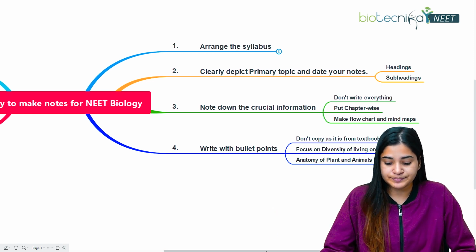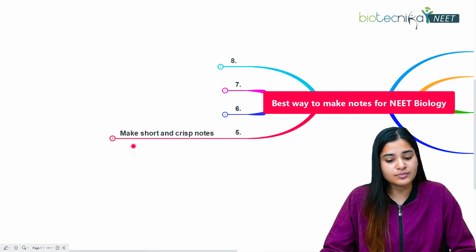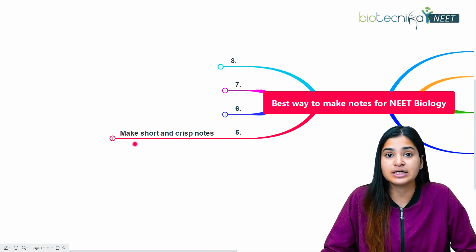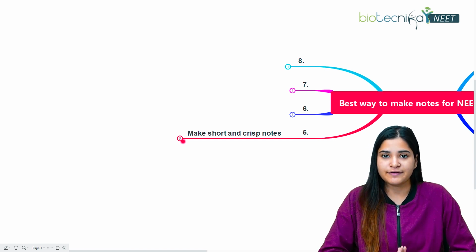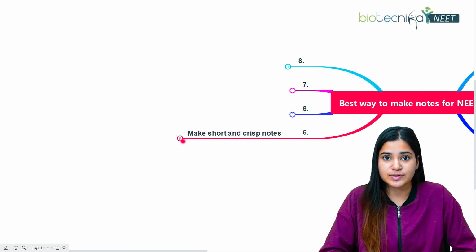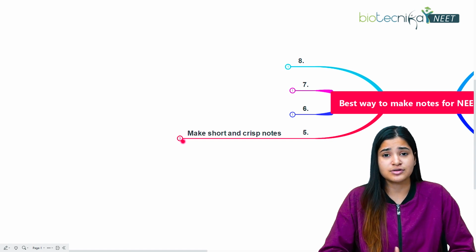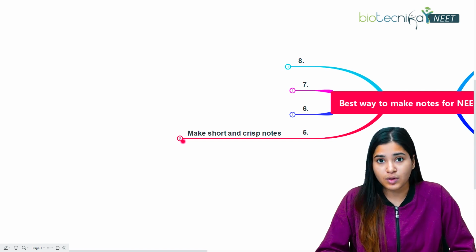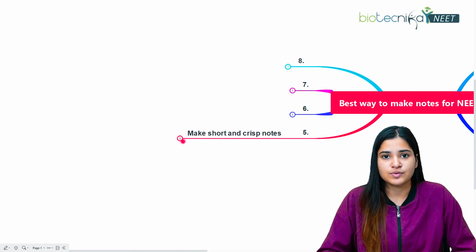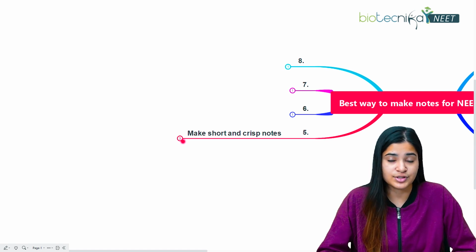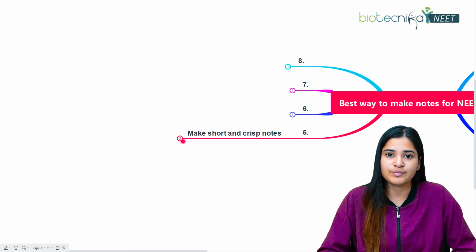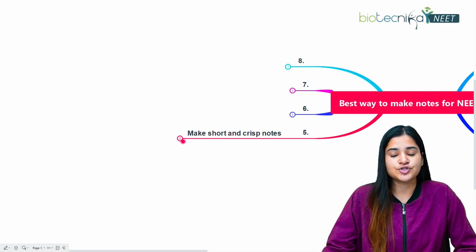Okay, now the fifth important thing is make notes that are short and crisp. Now what does it mean? You don't have to make lengthy notes. You have to make notes for every chapter. Try minimizing the page limit. Fix a page limit and try to make notes within that number of pages only. It's not about the quantity, it's about the quality, because if you make notes lengthy, it will be a replica of the textbook only. There's no point in making notes if you are not benefiting from them. So why waste your time copying something from the textbook into your copy? So make short and crisp notes.